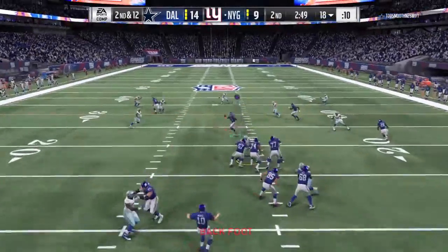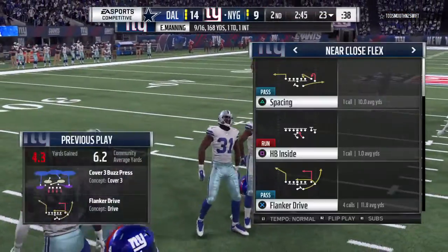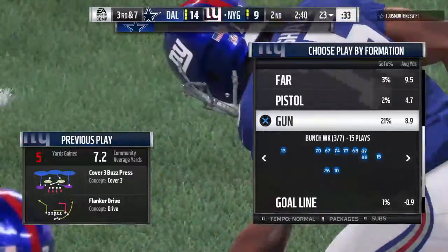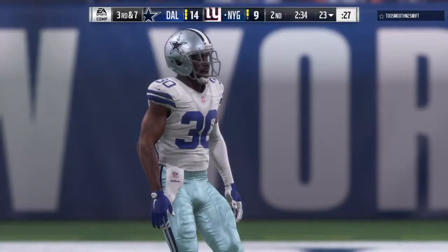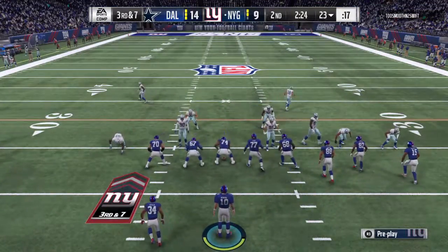Now Manning throwing on second down. Over the middle and it's caught. Brandon Marshall. And they'll get him down here at the 23. That catch good for five. It's third down. When you see zone defense and you know you've got a drag route on as your primary call, you got to be really careful as a passer about how far you let your guy go because he might wander into some tough coverage.